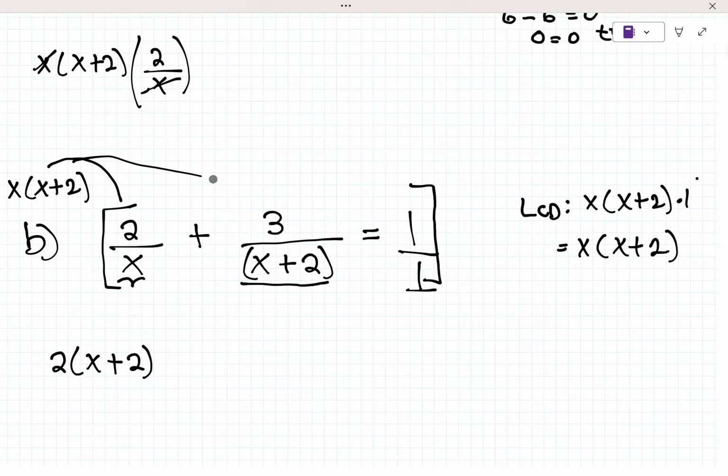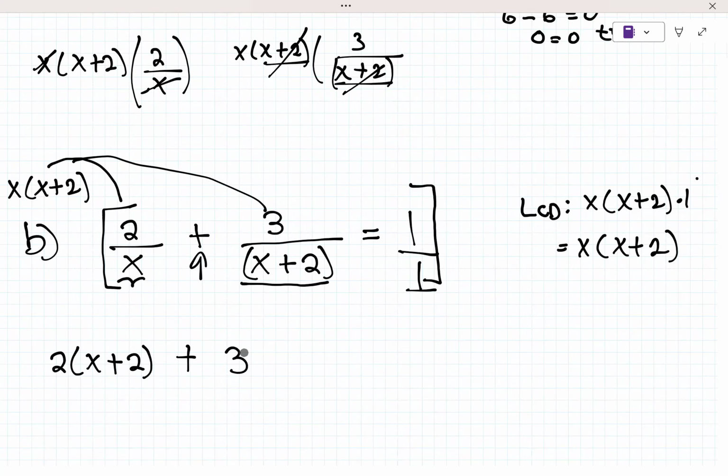Okay, continue with the middle part. What is this? x times x plus 2 times 3 over x plus 2. So just write it out. If it confuses you, look, what do you see? That's the same on top and bottom, the x plus 2. This is like one whole term. So this disappears. So now you're left with, you have a plus sign, so it's gonna be plus 3 and x. Okay, does that make sense? Okay, and then on the furthest right, what's 1 times x times x plus 2? It is just itself, so I'm just gonna write it out.